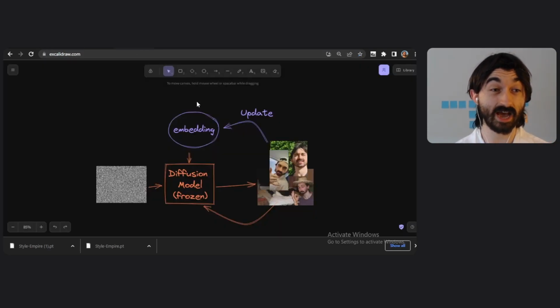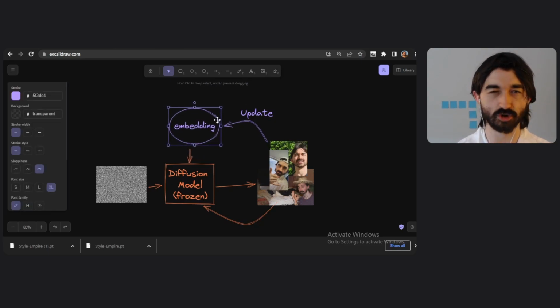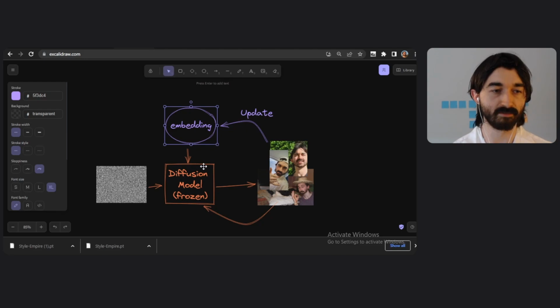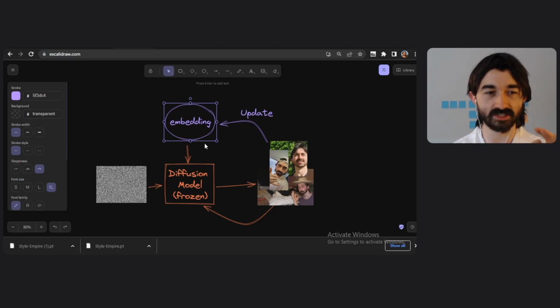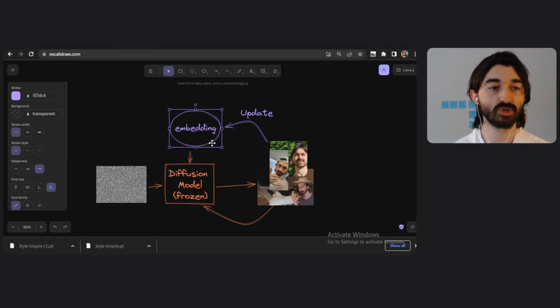We now know how textual inversion works. You have this very specific embedding that's so specific that it gives you the style or the object that you want. But the embedding only works with the model that you trained it on. If you pass in a slightly different model, because the embedding's so precise and works in such a precise manner in conjunction with the model, another model is not going to give you the same thing. It's probably going to give you closer to random nonsense than anything else. So basically, you have to make sure that you're using the same model as the embedding was trained on whenever you want to use one of these embeddings.